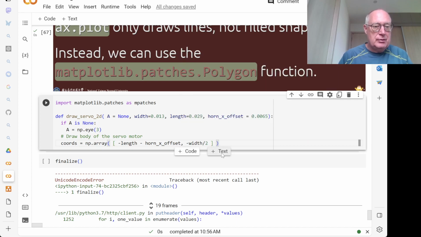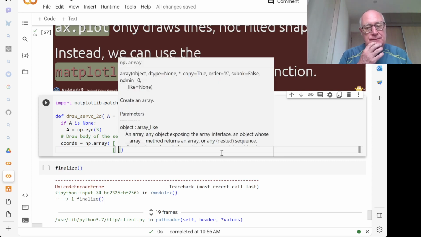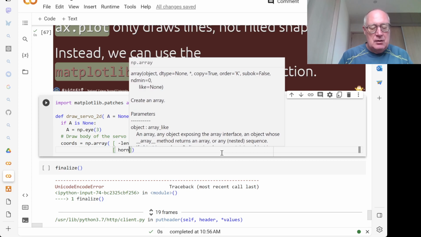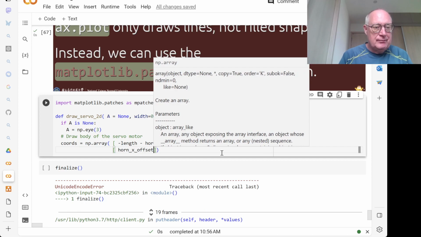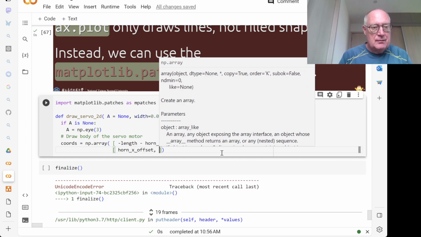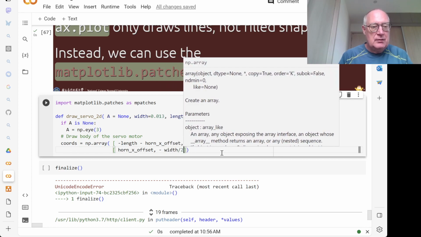That's my first point. And that goes to horn x offset, negative width over 2.